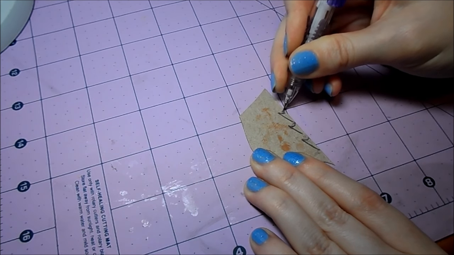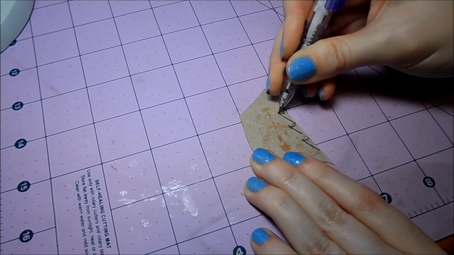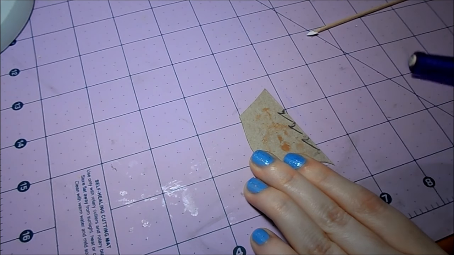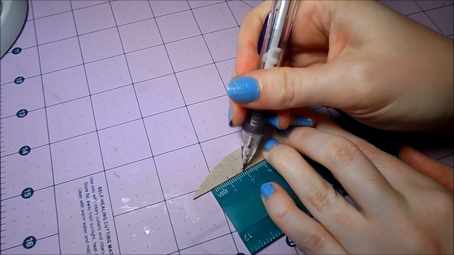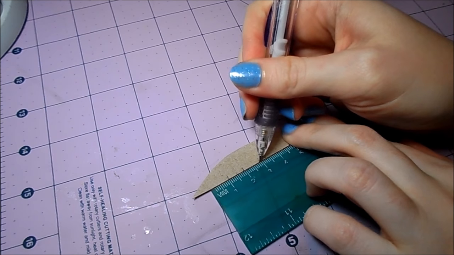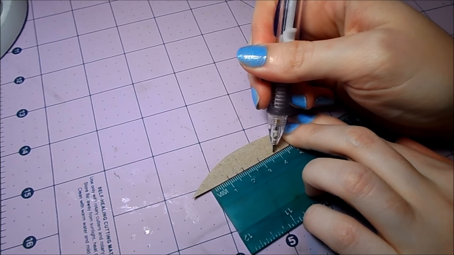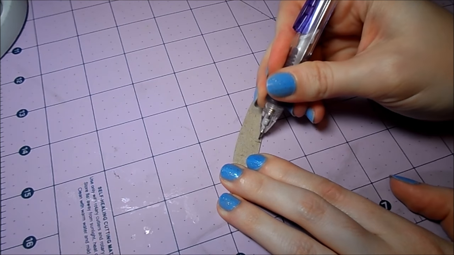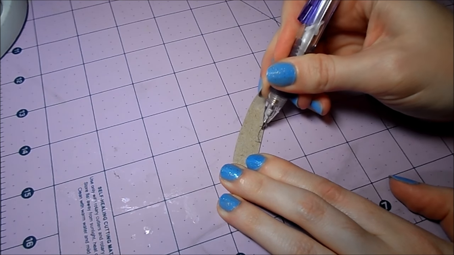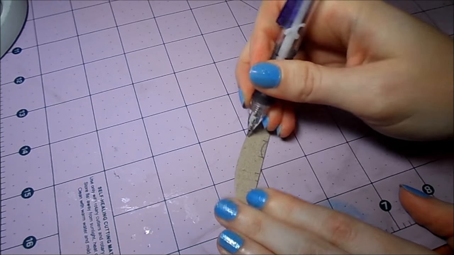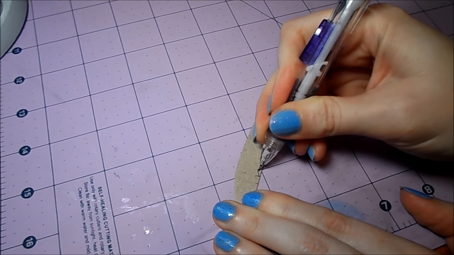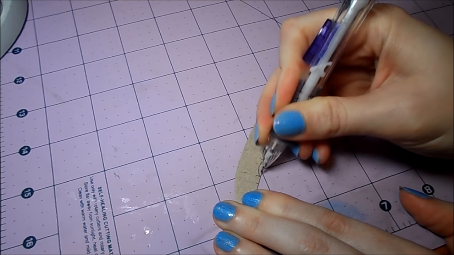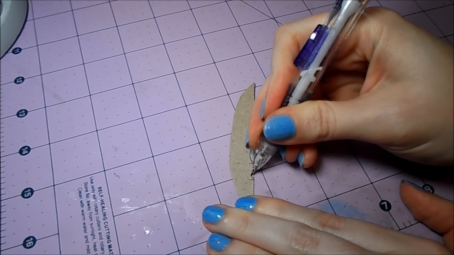The easiest type of fletching would probably be a triangle shape, but you could sketch whatever design you want. I'm using my paperboard cereal box to make my fletching, since it's a little more sturdy than regular paper, and we don't need to bend it around the arrow shaft like we did with the arrowheads. I'm going to make my fletching one centimeter long, and the height varies, but usually it's around half a centimeter. You want to draw three fletchings per arrow.